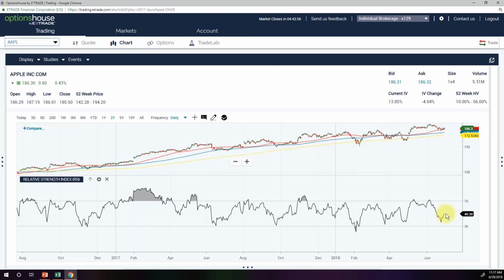So I hope that gives you a pretty good sense of what RSI is, gives you a little more confidence on how to use it. Start practicing with them on your platform. Post some comments, let me know what you think, and we'll talk about some more next week.